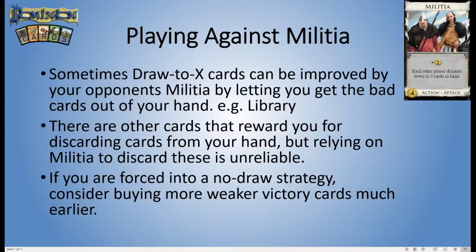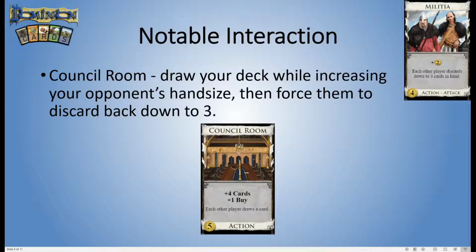One notable interaction, because it's also in the base game, is Council Room. Council Room, each time you play it, your opponent draws a card. So if you're playing multiple Council Rooms, they can have a 7 or an 8 card hand to start their turn. But if you can then play Militia at the end of your turn, you force them to drop all the way back down to 3, so they end up discarding way more cards from the attack. Now, admittedly, they do have more cards to pick from, so you can still increase your opponent's reliability, just they're more likely to draw their own Council Rooms and villages together, starting from an 8-card hand.